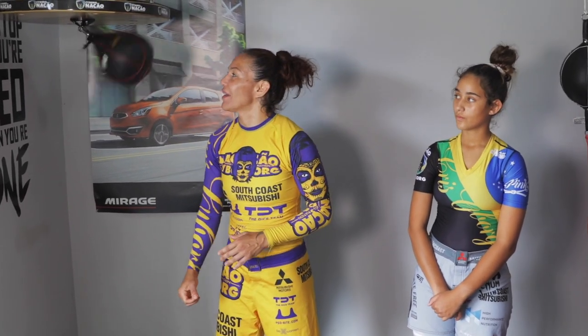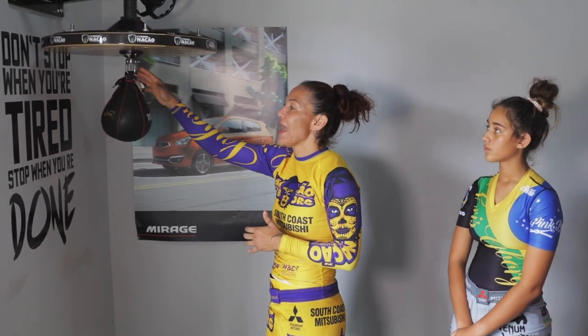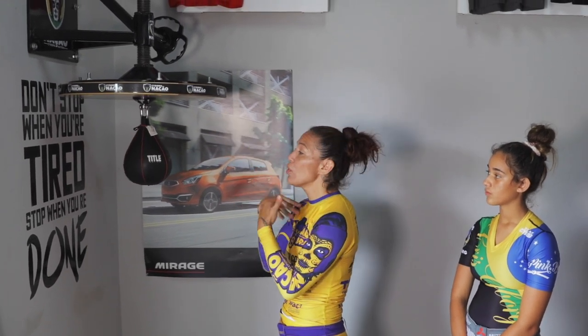You always see this in the gym and you always go inside and do it. Today I'm going to teach you a little bit — you're going to have to practice a lot before you can get it better. But first thing: when you see this, you have to set it high. This means the head of your opponent. This is the person going to be taller than you, but usually I like to put it the same size as me.